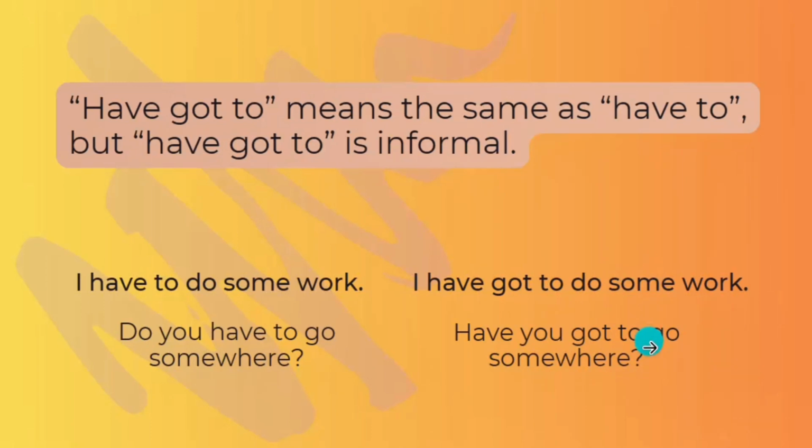So if you're talking to your friends or family or in a casual way, you can use have got to. And if you want to simply use have to, it works the same way. So they both are the same. You can use any of them. However, remember that have got to is a little informal, so use it appropriately.